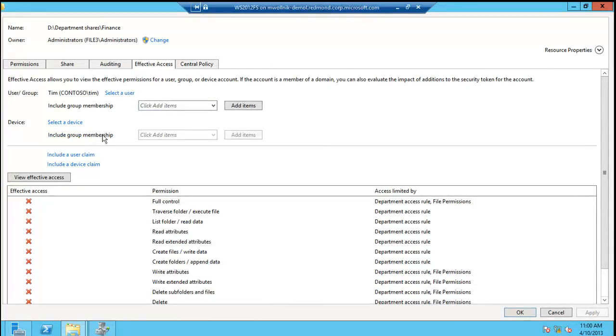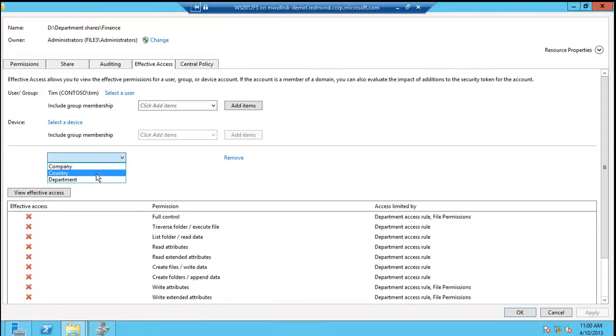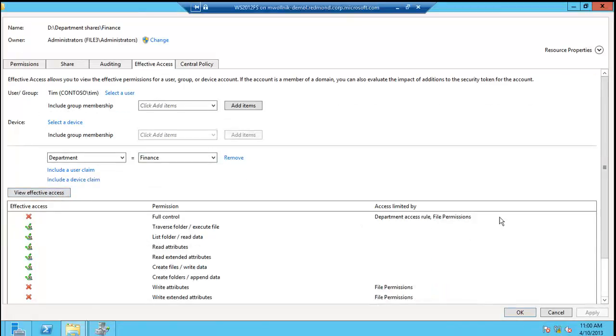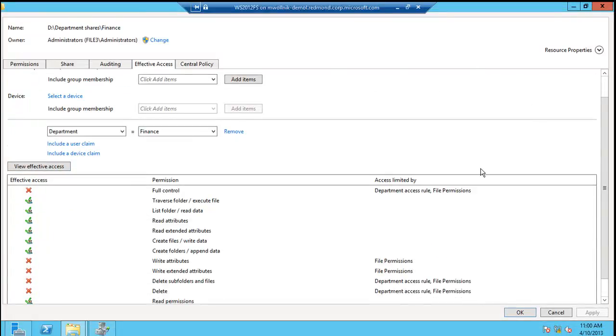Well, the email that the share owner received included information about what claims the user has. And we can look at what the central access policy is, which we just saw a moment ago. So we can do things like, for example, say, what if he was in department finance. Well, then he would have a bunch of access, actually almost all the right access that we want. So we can experiment, put him in different groups, give him claims, give him a different device, and see how that would change his access to determine what the right next steps are.